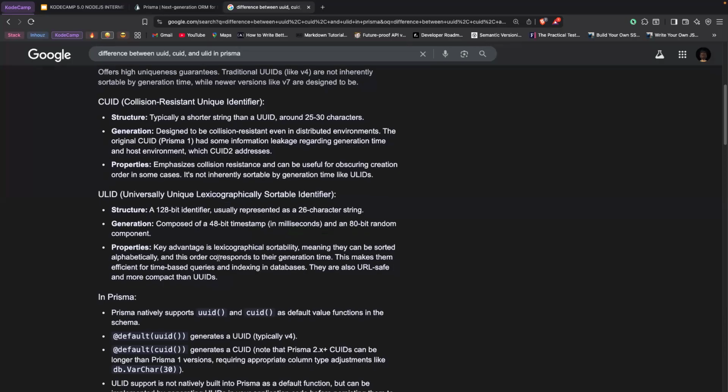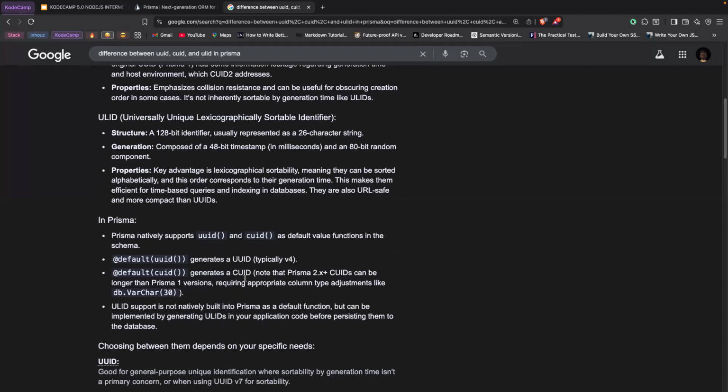The key advantage is lexicographical sortability, meaning they can be sorted alphabetically, and this order corresponds to their generation time. This makes them efficient for time-based queries and indexing in databases. They are also URL safe and more compact than UUIDs.